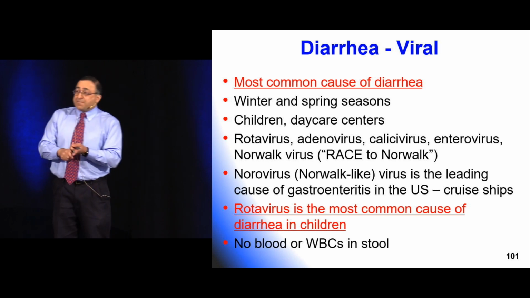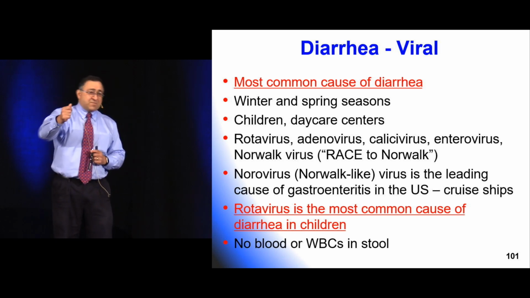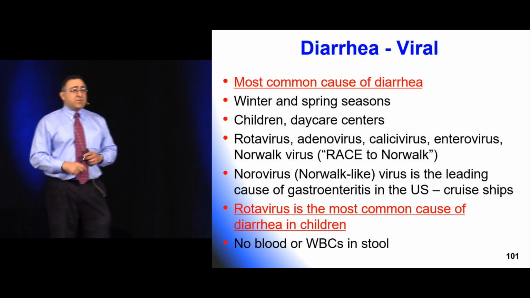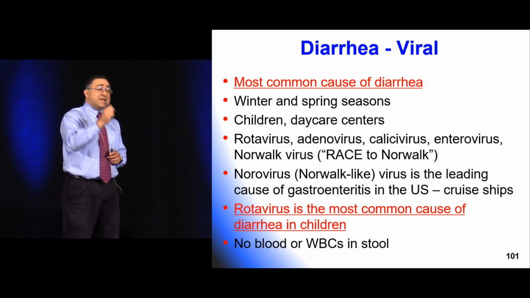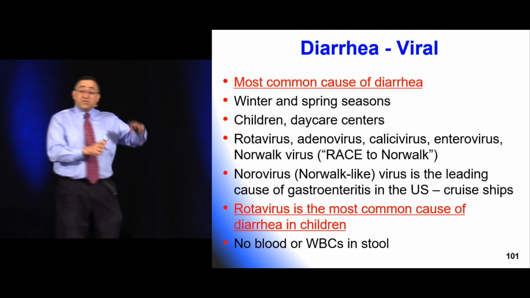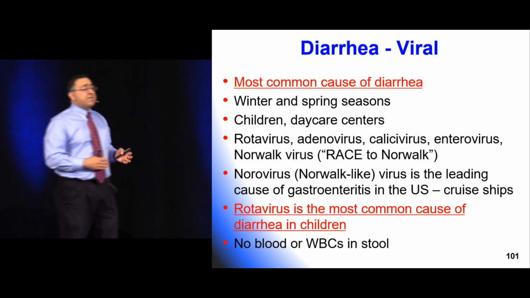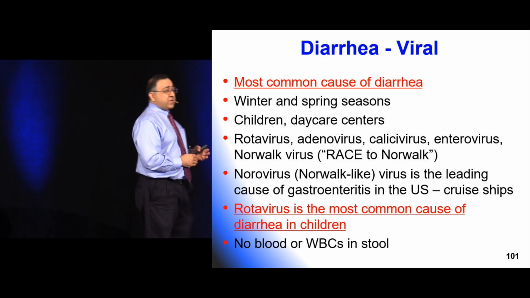The toxigenic bacteria, you can be feeling totally normal, and then bam, suddenly you're rushing to the bathroom and you're having a lot of watery, non-bloody, non-white cell type of diarrhea. There is no prodrome of fever or anything else like that. It just hits you from out of the blue, and then it fortunately tends to resolve fairly quickly.